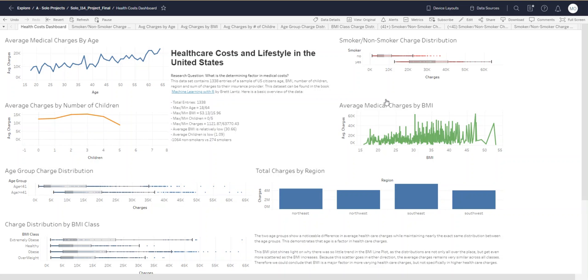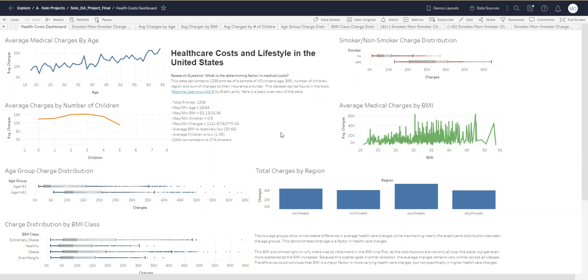Now, for my exploratory data analysis, I wanted to plot the four attributes that I found the most interesting onto plots against charges, just to see the general relationship between each of them to charges. First of all, if we look at age, it follows an expected trend of charges going up as people get older without any major unexpected dips or rises. Next, if we look at children, it actually has an unexpected parabola where it falls off after 4 or 5 children. And I have no way to explain this.